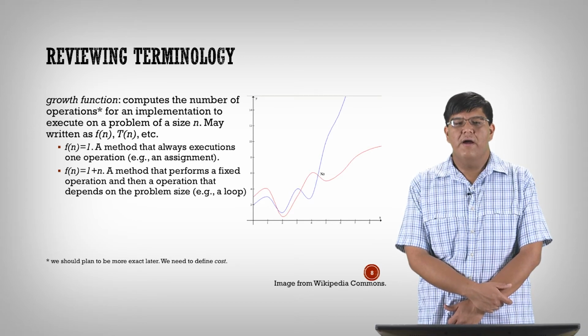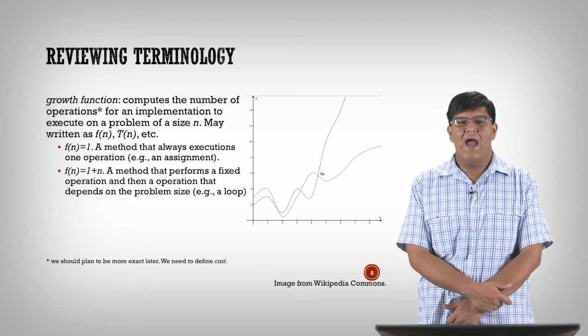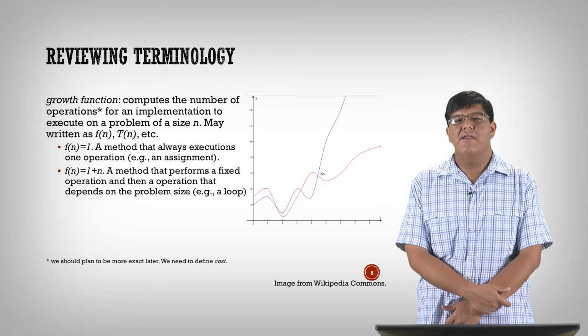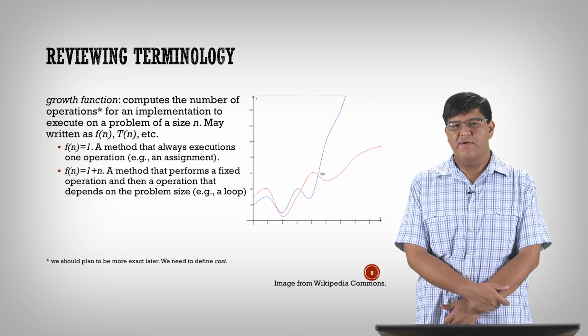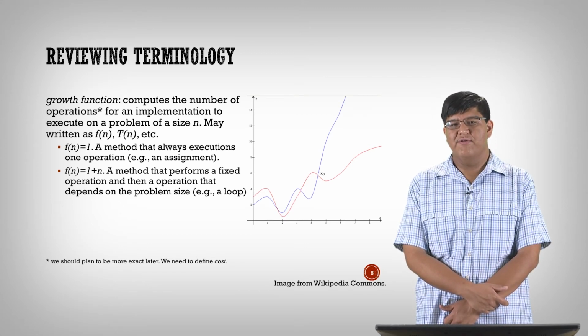As a final note here, one thing that's significant about growth functions for us in this course is that growth functions are meant to be exact. They should exactly tell us how many operations are going to be required, or maybe how much time this algorithm will take. So they should be exact solutions. They are not intended to be approximate. For approximate, we have something else. We'll have different names for things. A growth function is supposed to be exact.